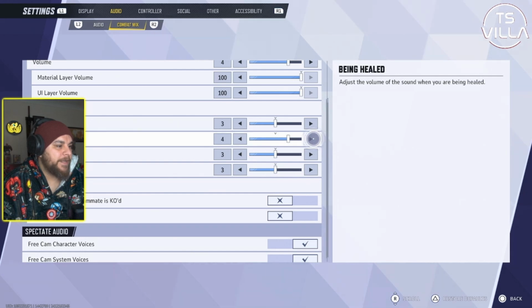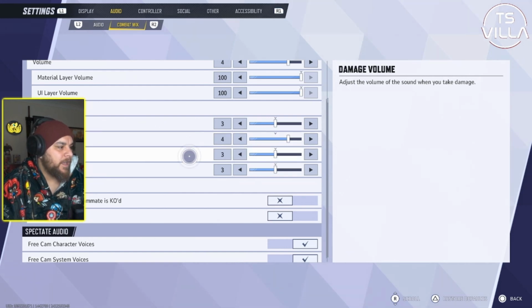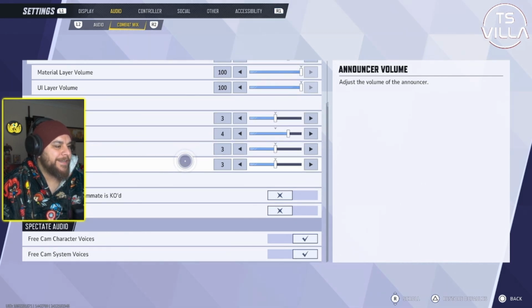Maybe turn it up if we're being healed, so that we know we're being healed, rather than looking down and seeing the green. We can just hear that. The damage volume, that's us when we take damage. I think we kind of know because of the indicators with the hit shots. We just got in, so time to play some video games.